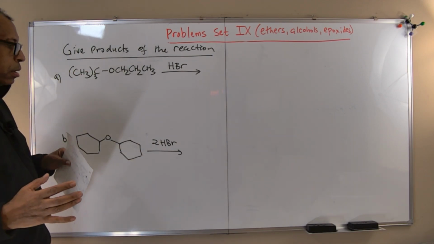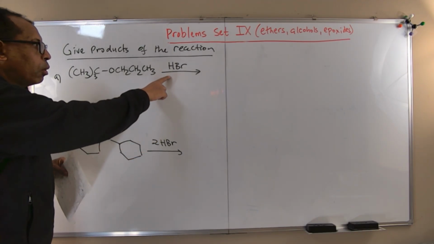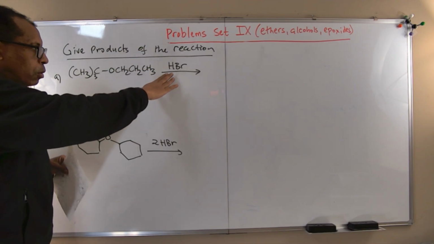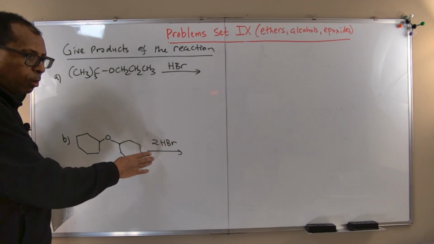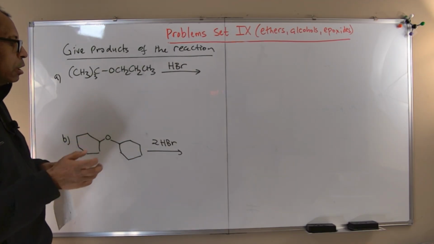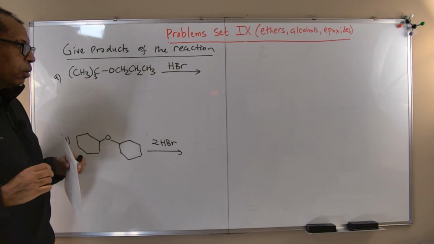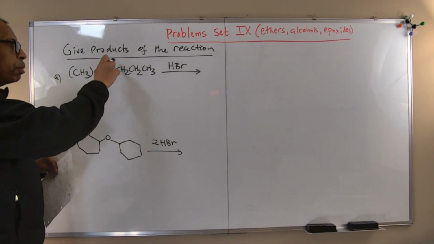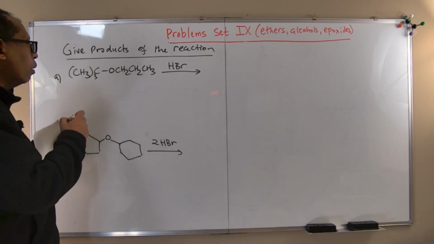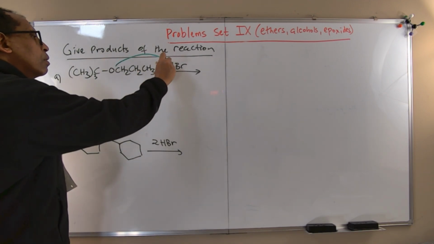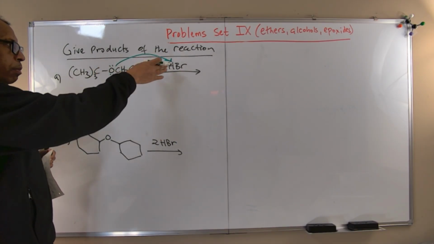into two components. So in most cases, you'd be given 1 mole of hydrobromic acid or any strong acid, as 1 mole or 2 moles. Whenever you are given 2 moles, it further protonates. We'll see how that goes. But when you have 1 mole of the strong acid, the first step is the protonation of the oxygen. In that case, it becomes more labile, or easy to leave. So initially, the lone pair of oxygen would get protonated.